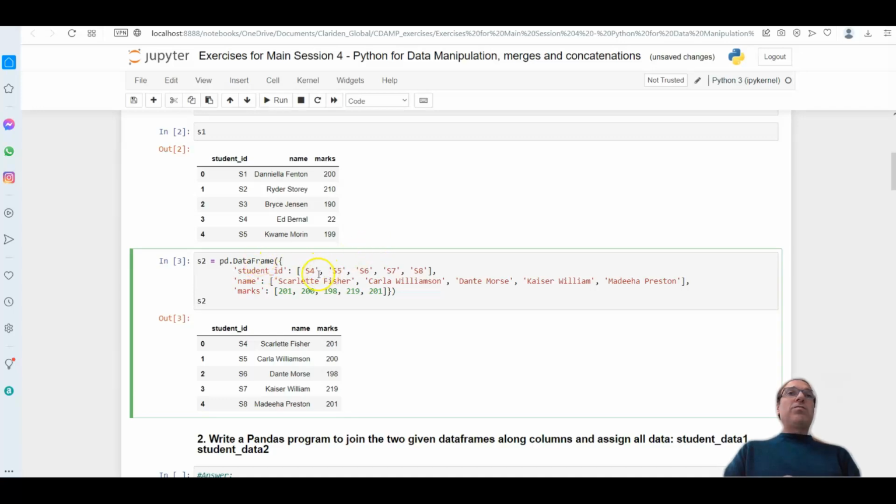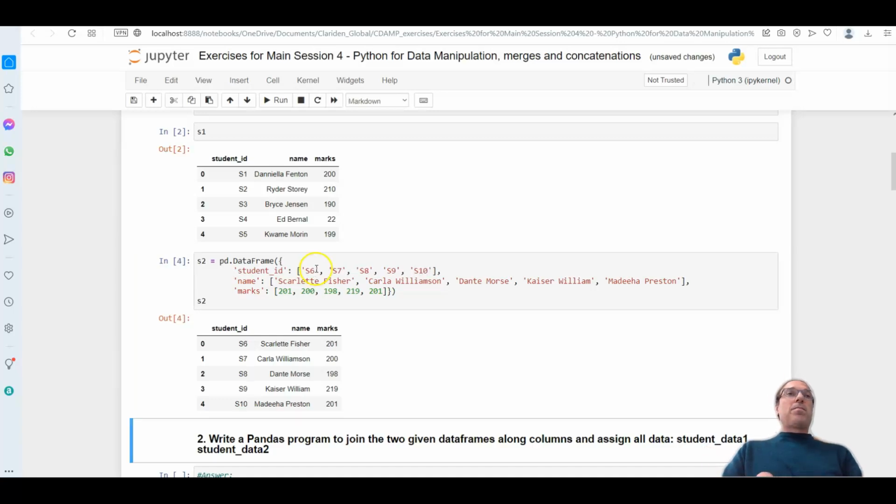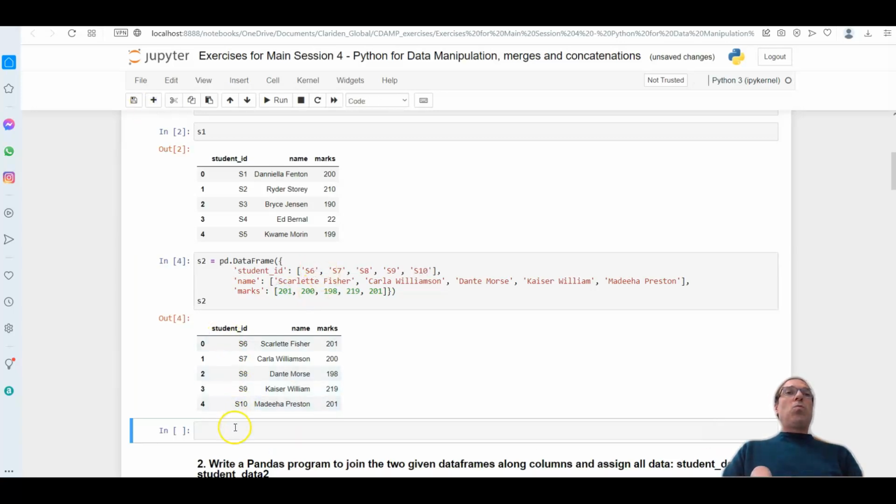And we have different values here. Oh, there's a mistake here. It says S6, S7, S8, S9, and S10.